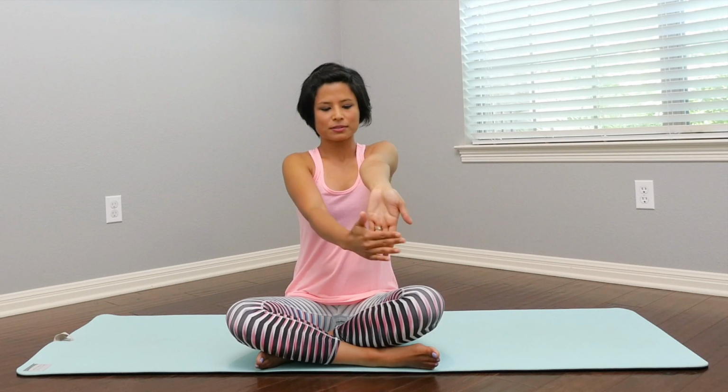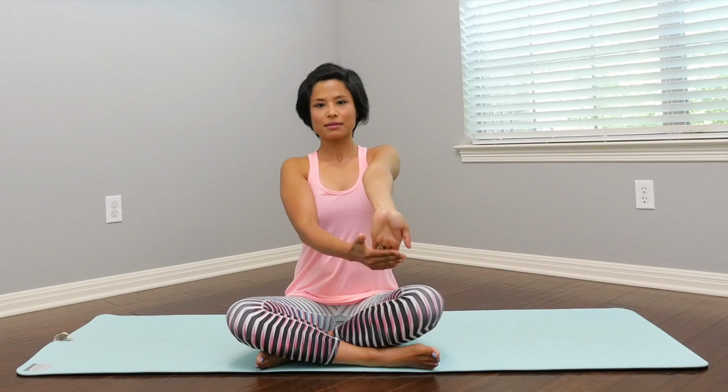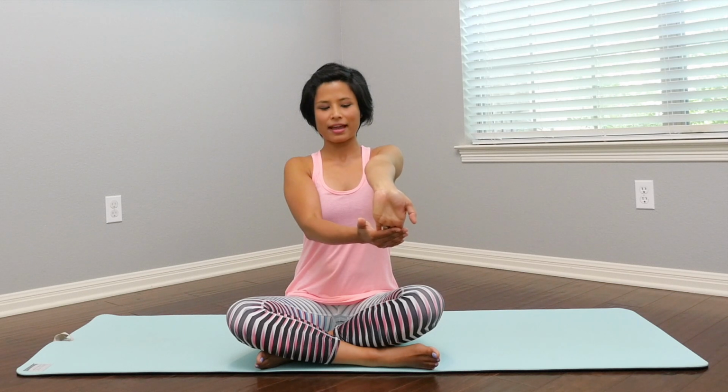Gently stretch the heel of the wrist towards me and press onto the fingertips. Shoulders are down your back. Keep the shoulders stacked side by side as you keep reaching with the heel of the hand, stretching. You feel a good stretch through the forearm as well. 5 more counts. 4, 3, 2, 1.